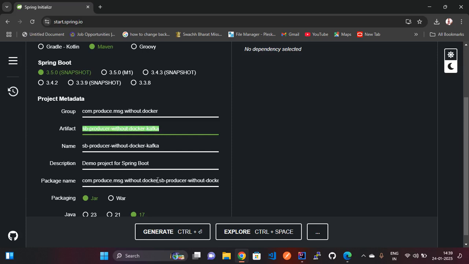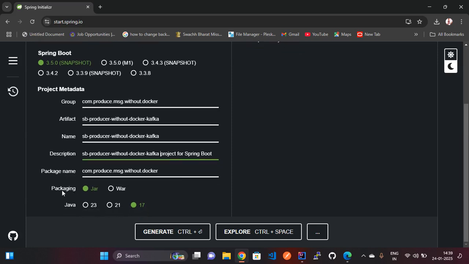Here we are going to remove all these things and add the package as com.produce.message.producer.without.docker. Also defining the description as Spring Boot producer without Docker Kafka.